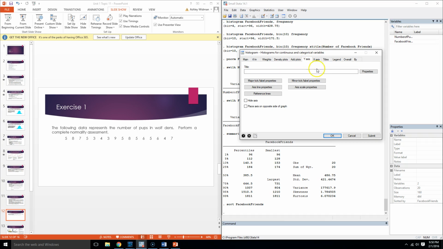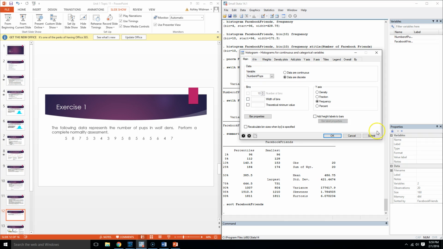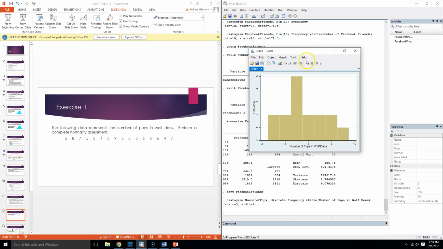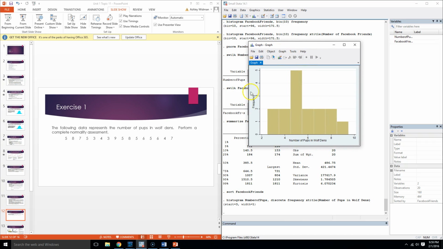I think the y-axis is going to have frequency, and that's okay. You can also adjust where your tick marks are shown for your x-axis and your y-axis, and this is something that you'll have to do in an upcoming lab activity. So when you hit OK, a window is going to pop open with your graph in it. So I think this is a pretty decent looking graph. So this is the number with 3. So there's 2 dens that had 3 pups. There were 2 dens that had 4 pups, and so on. So I like the way that this graph looks because I can look at it and easily understand what the data is that it's describing.